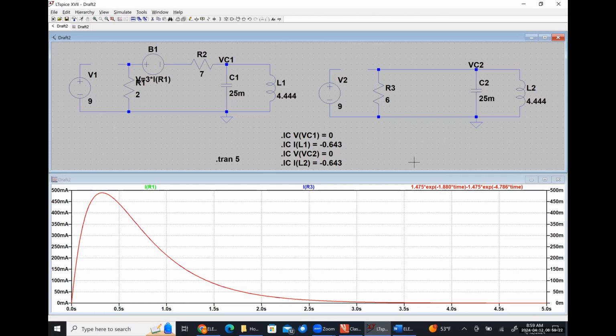For what it's worth, it would not in any way, shape, or form bother me if you guys replaced the dependent sources with the equivalent resistance and all that kind of stuff, because it's literally the exact same thing. So if it gets to be just too much of a pain to figure out how to make those work for those couple of problems, it's no problem by me, just treating it like a resistor, because that's all it's doing.